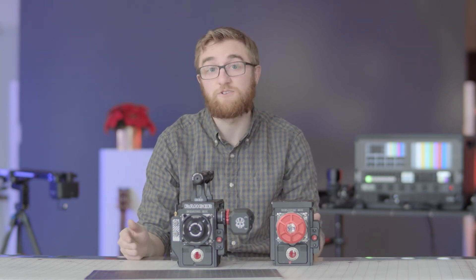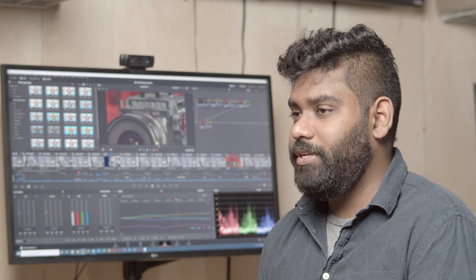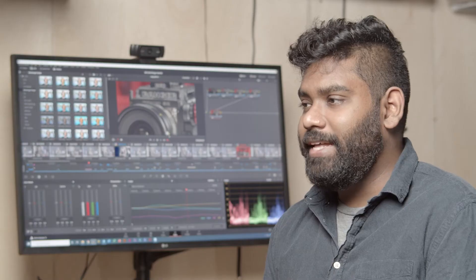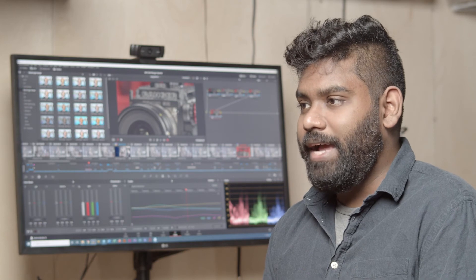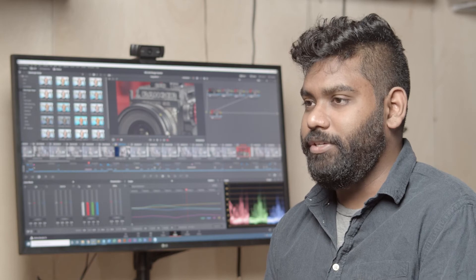For the post-production analysis, we hand it over to Kevin, the post-production specialist at Beyond the Specs. Kevin shares his take on the Red RAW footage from the Red Ranger Gemini: when he first started working with Red RAW footage he didn't love it — he didn't think it had great HDR because it tended to favor dull blacks. But as he got to know it more, he realized you can bring out that contrast; it just takes a little work. His favorite part about Red RAW is the color — you can really bring out the saturation to create bright and vivid footage.